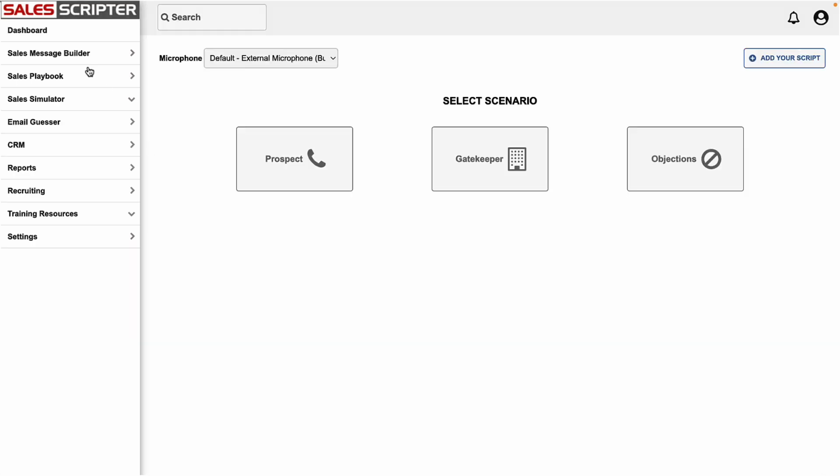Another way that SalesScripter helps you to have clarity around what best to say and ask is it provides a tool that you can role play and practice your sales script or your sales pitch with, and that is called Sales Simulator. This is basically an AI version of a prospect. For this, we use a similar technology to what Siri or Alexa uses, and it's basically a library of different questions and responses, and you can practice with this AI version of a prospect in 3 different scenarios. The first one being interacting directly with a prospect.